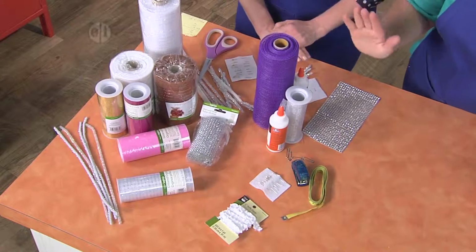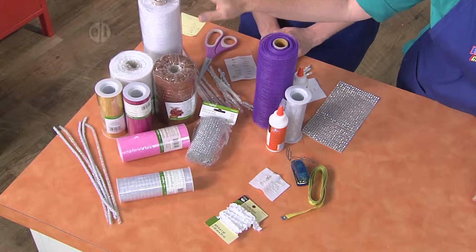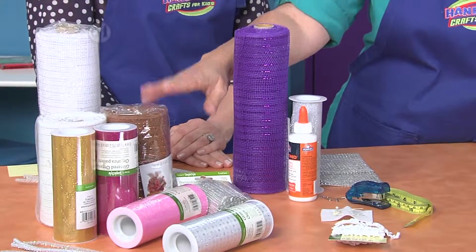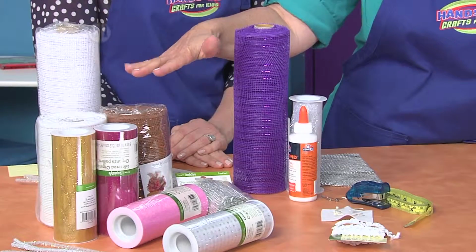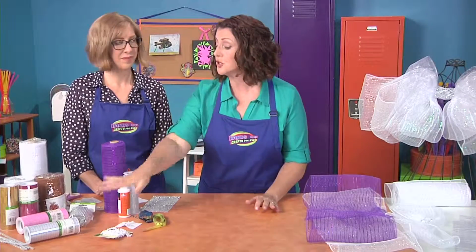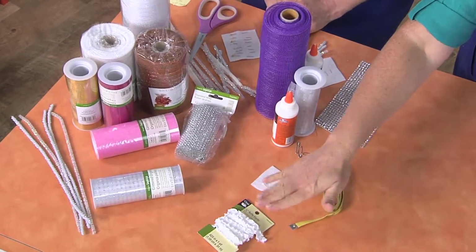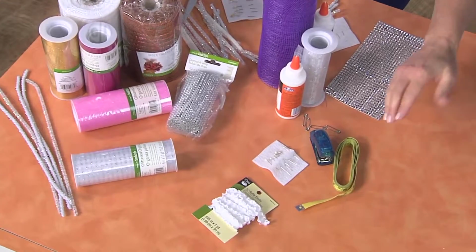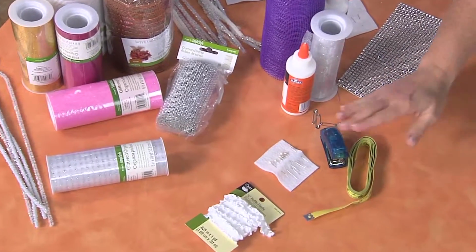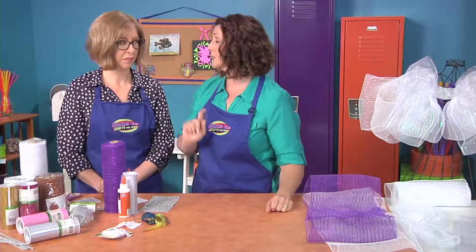Okay. We're going to use some decorative mesh, and I like it because it's got a little bit of sparkle, and it comes in two sizes, the 10-inch and the 6-inch, and we're going to need both of those different sizes, and then some of this glittery organza stuff. Fun. We're also going to use some of this pretty sparkly diamond mesh, some chenille stems, some elastic, and then some tools to help us out like pins, maybe a measuring tape, staples, safety pins, and a little bit of glue. Oh, and don't forget your trusty scissors.